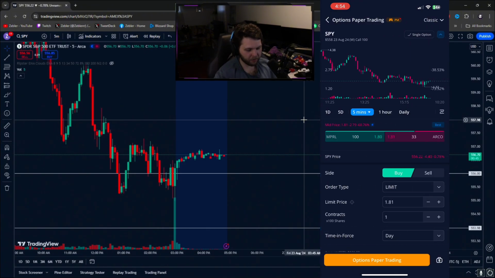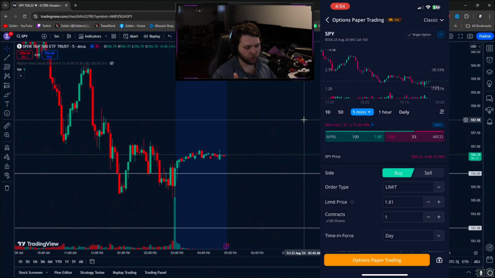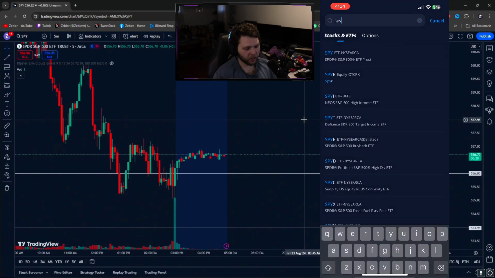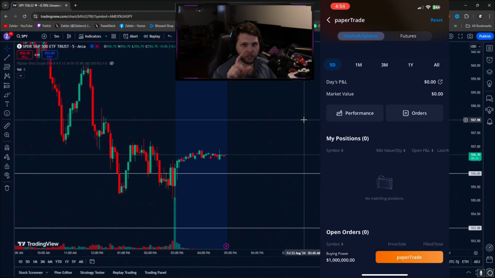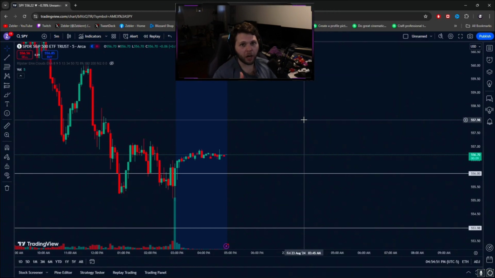Here you have your market orders. I don't do that stuff ever. You have stop orders, stop limit orders. That means if it gets to a certain point, it triggers a buy automatically. I can't show you guys a stop loss here, but if you have a position, you can click on your position and it'll say set stop loss. It'll say you're risking 50 bucks, 100 bucks. And then when it gets to minus 50 or minus 100, it'll trigger an automatic sell.